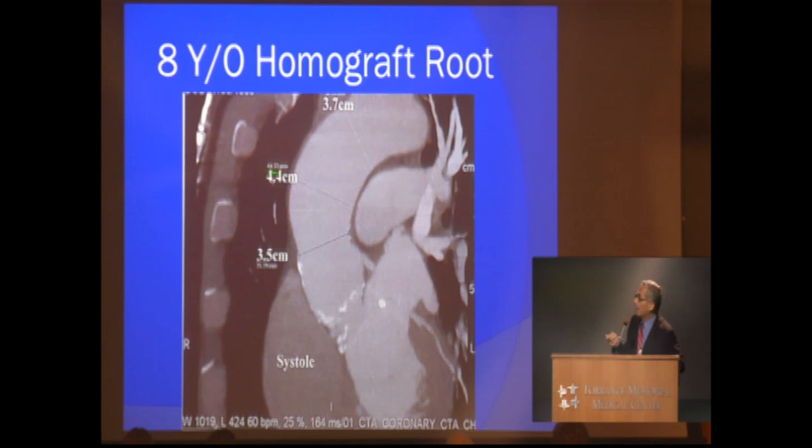This TAD patient had more than half of his aneurysm left behind — only a portion was replaced with a homograft eight years ago. This is only an eight-year-old homograft that is degenerated and required surgery. For his redo surgery, he had the entire aorta replaced, the valve was replaced, the root was removed, and he had a modified root remodeling. A very small remnant of the homograft was left and decalcified, and the patient had rather good results.